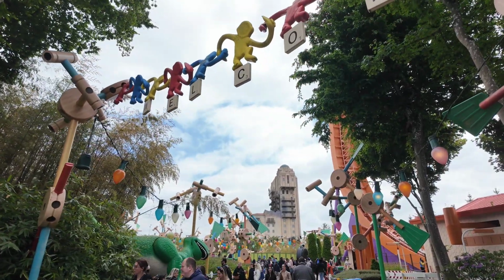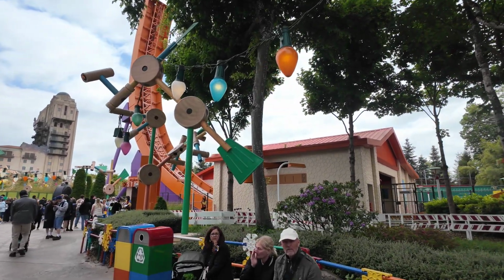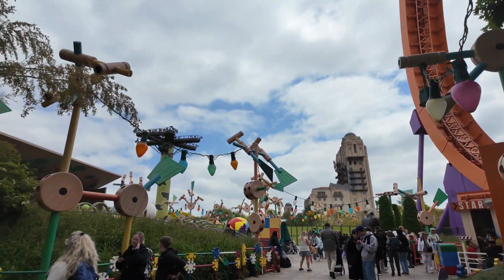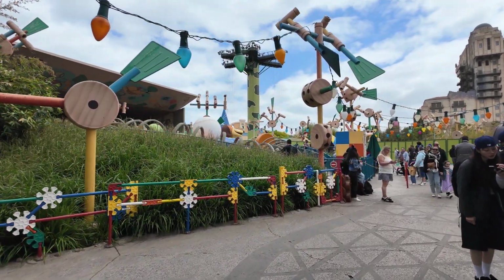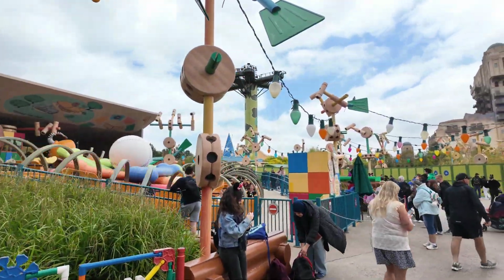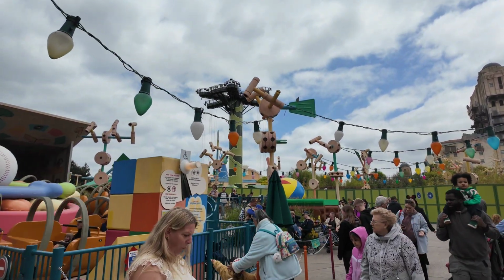Here we are in Toy Story Land, or a smaller version of Toy Story Land. So you've got 3 rides here. You've got the RC Racer ride, which goes up and down this track, quite an intense thrill ride. You've got our next ride, this Slinky Dog spinner, so don't be confused with the Slinky Dog ride at Hollywood Studios, which is a family coaster. This is just a spinner. And then in the distance there, you've got the Sarge's drop tower, the Army Men drop tower. So you sit in the little cradles and go up and down those wires.